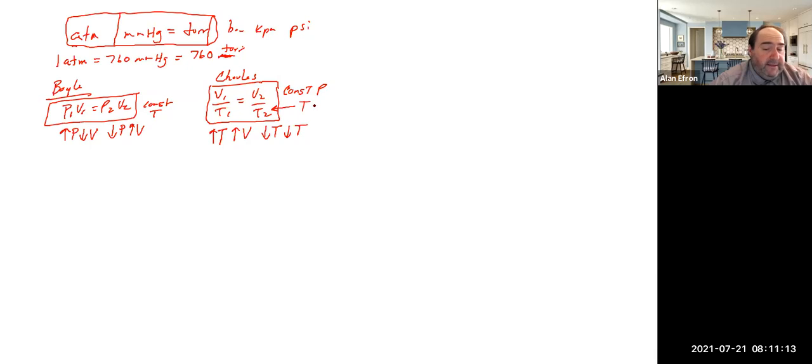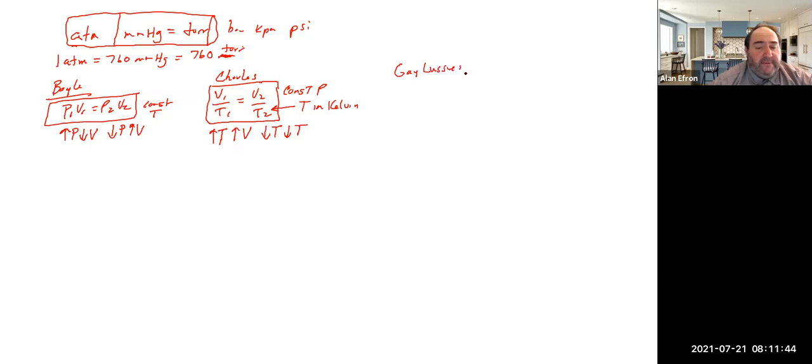Also really important in this formula and every gas law formula is that the temperature does need to be in Kelvin. Pretty much all the temperature values in every gas law need to be in Kelvin. Even as we talked about yesterday, if you come across a problem where they give you the temperature in Celsius and ask for the answer in Celsius, you still need to convert it to Kelvin and put it into the gas law in order to do it correctly. We also talked a little bit, in relationship to Charles' law, about Gay-Lussac's law as well.